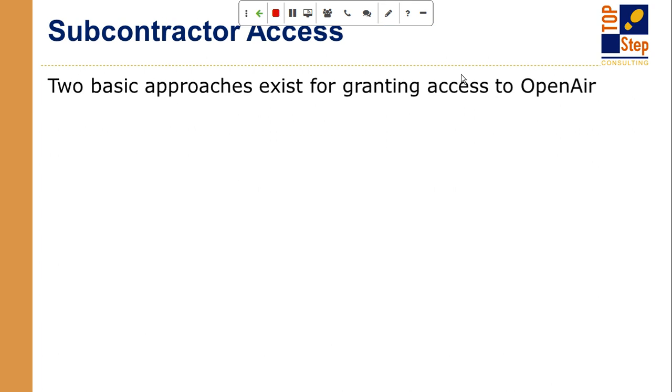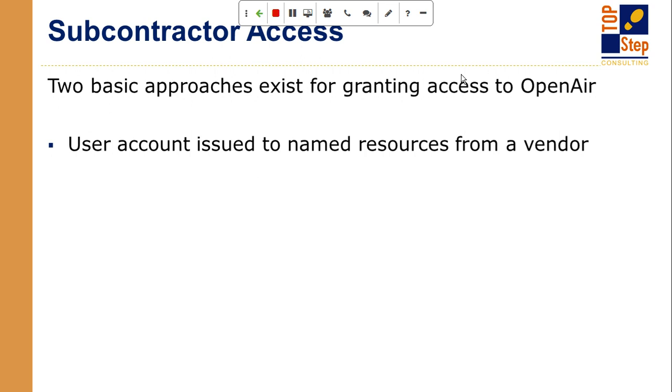Now, when you're setting up contractors, there's really two basic approaches to giving subcontractors access to your OpenAir environment. The first is you actually set up a full user account. And when I say full user account, I don't mean like a PSA license. If any of you have like the 2-tier licensing where you have a PSA full access account and then a time and expense user only, you typically give a subcontractor a time and expense account unless you're hiring them for some kind of project management or something. But you would be able to give them a user account just like you do your employees, and they would log in directly to OpenAir.